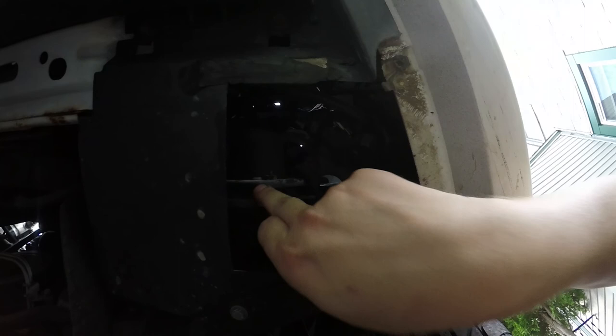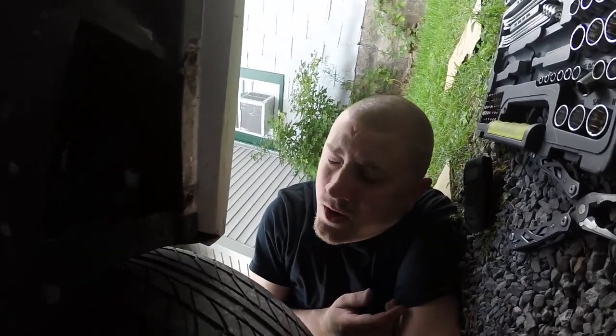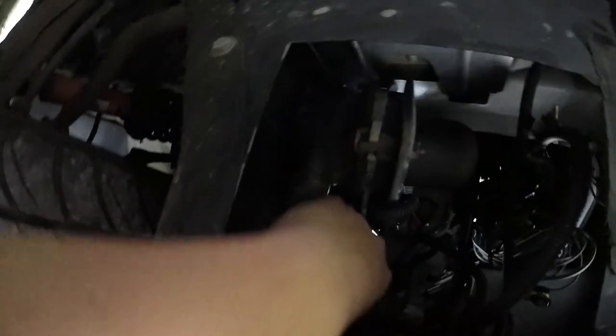Alright, so in order to complete this, we're going to call this the full EGR delete. You have to go under the car. This right here is your secondary air system. What it does is it provides fresh air to the exhaust on startup and startup only. We don't need this. It's not going to work because we're getting headers eventually. So I just took this clip off, which is right here. And now we're just going to twist and pull until we hurt ourselves.